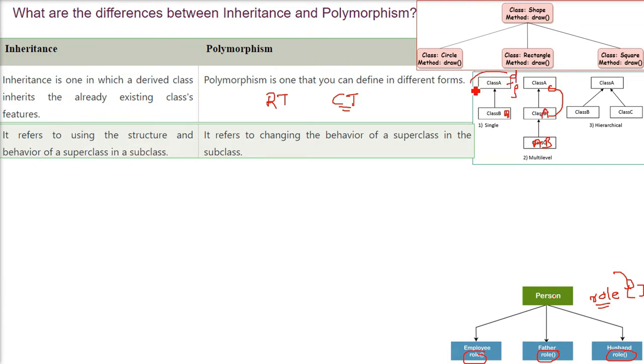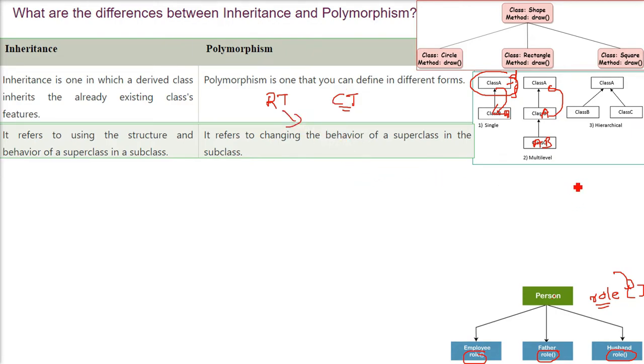When you inherit your father's property, you have all the property, so you are actually having it in your pocket. Polymorphism refers to changing the behavior of a superclass in the subclass. That is, polymorphism is all about changing your behavior depending upon the scenario.